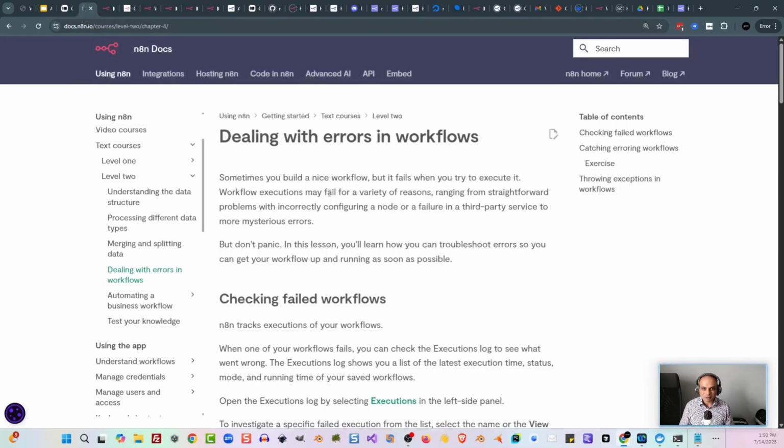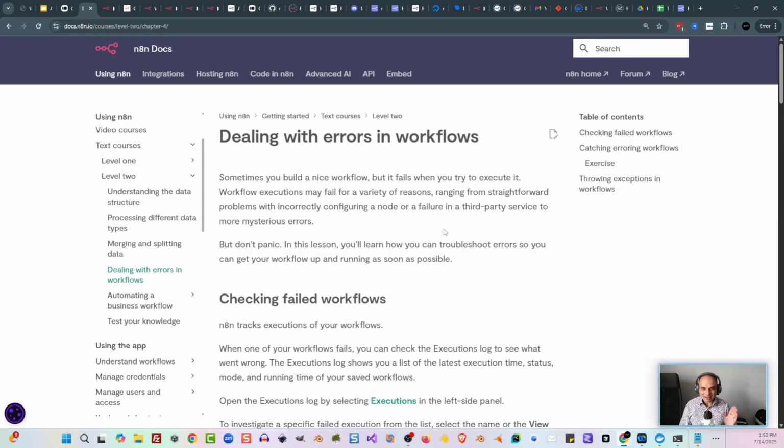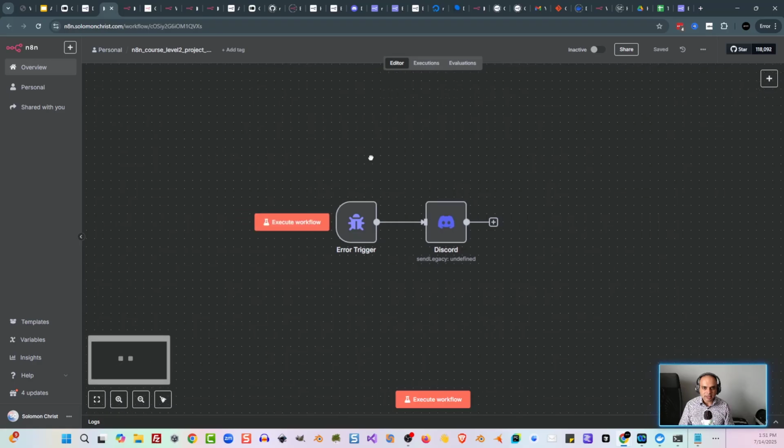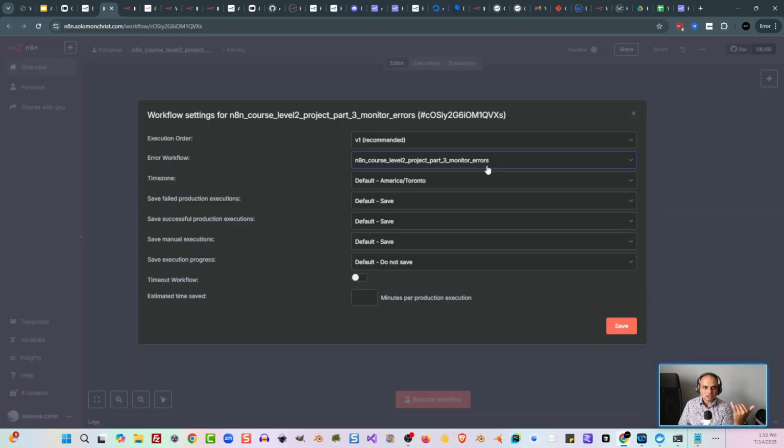So whenever we have errors in workflows, we have an error workflow for that. And I showed you some of the nodes, and this exercise goes into more detail and actually has you building out an actual error workflow. So as you can see, we've got a workflow here, and we can actually now call this error workflow anytime from any other workflow. Now, usually what you want to do, something really neat, is you would create one error workflow and you would have it work across all your workflows. And that's simply by setting up that error workflow in every one of your workflows. That's a really great little tip to get something set up, such as an ongoing Slack message or an ongoing email to your team to detect when something's going wrong. All right, so keep that in mind whenever you're actually creating out workflows.